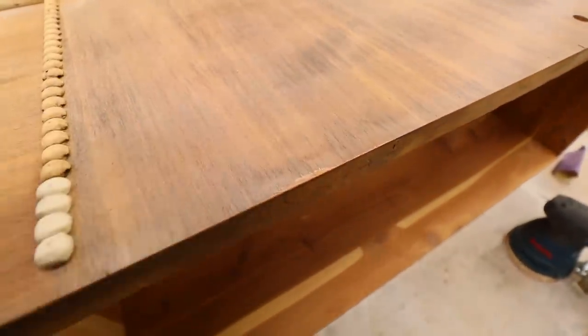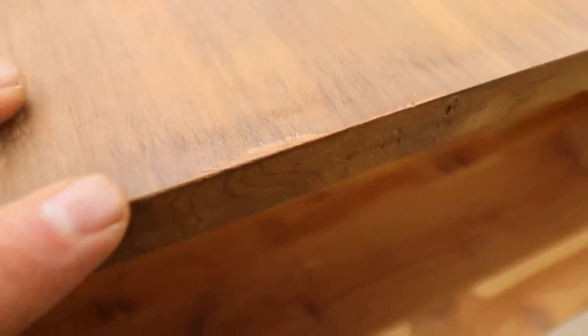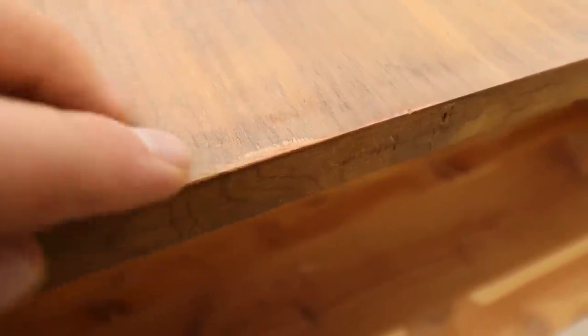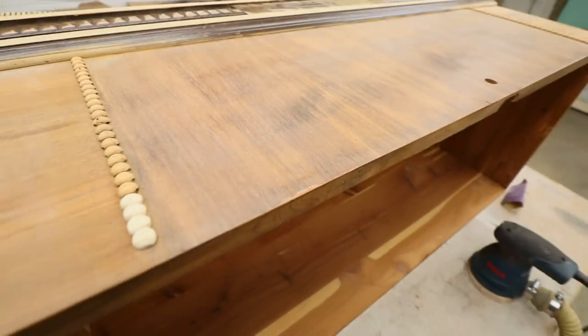That there was burnt through a little bit, but that was underneath the finish. And it's so weird too, because with the veneer, you can see the thickness of the veneer. I mean, that's not burnt through to that cedar underneath there. That's still veneer, but it's running that way. There's like a veneer under this veneer. It's kind of weird.